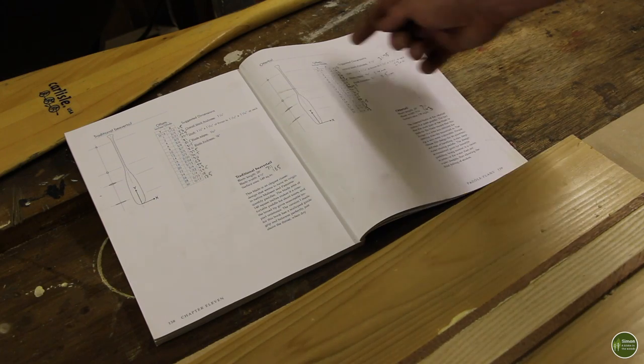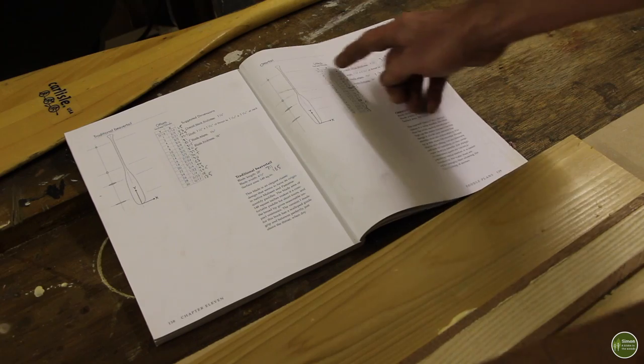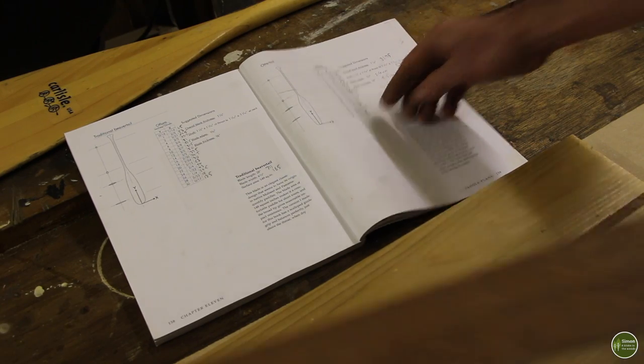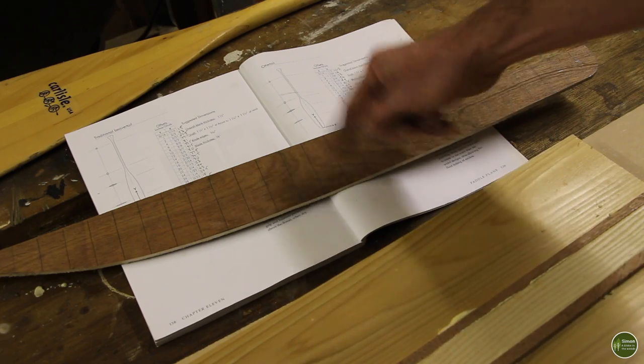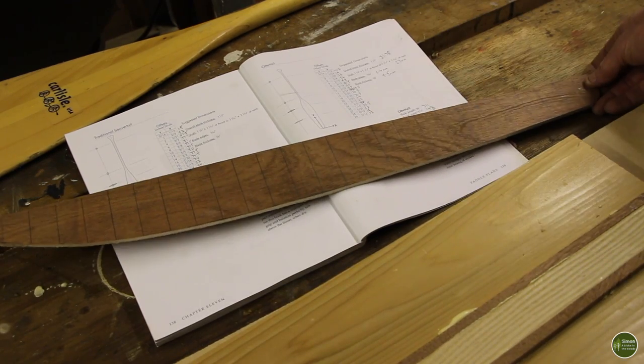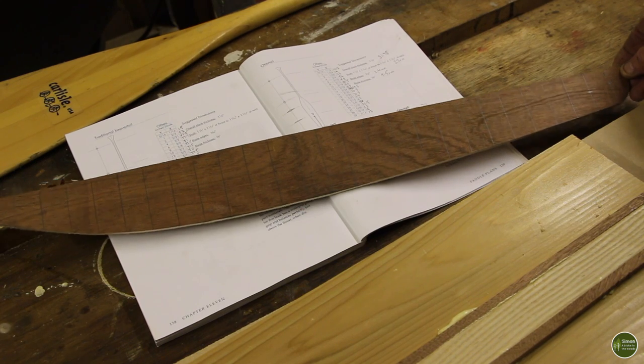The glue has set on my paddles. Now it's time to mark out the blades. For my paddle, I've just used the offset table in the book, and that just gives you a load of measurements, which I've then converted into millimeters, and you can make yourself a template by measuring from the center line of the paddle all the way up from the bottom to the top, and that gives you a template for half of the paddle blade.